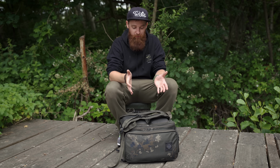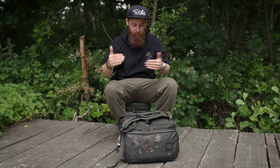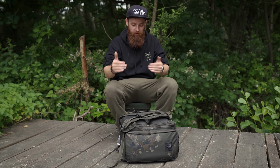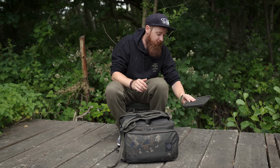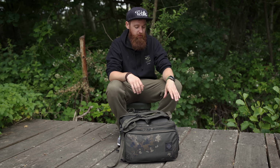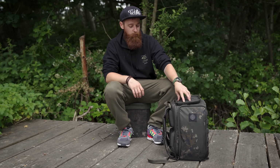Obviously it's a very high-end rucksack, and you've got a couple of pockets on the outside, and then you've got the main section on the inside. There's no dividers, anything like that. So it literally is a big square void, and then you can fill it how you need to. On the top, there's a little magnetic tray, and it's quite a tough tray. And it's actually really handy because obviously if you're fishing and you've got everything out that you need, you can stand it up and you've got a nice base to work from.